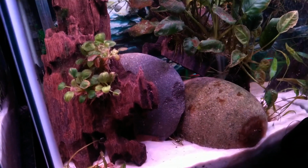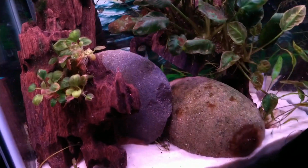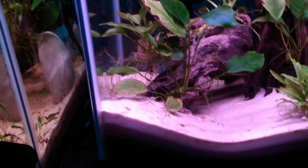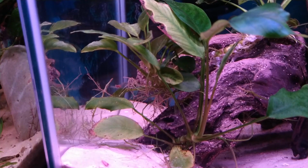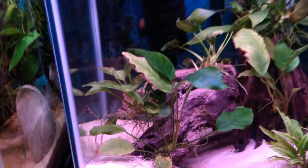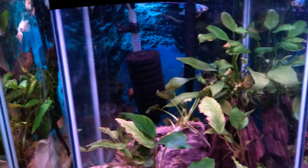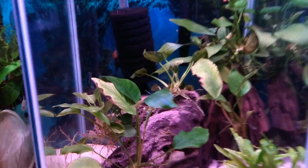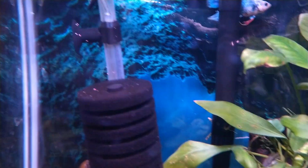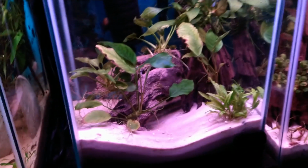That's mainly his tank. It does have two coolie loaches. It does have two full-size cory cats, and of course two otos. Okay, this one. I'm not sure if the little girl's out and about right now. Okay, well, she was out earlier. This is where the little blue girl lives. The blue betta that's absolutely huge. There she is in the back there, up top. She's immense. She's a big girl. Okay, she doesn't want to come out and see you today.